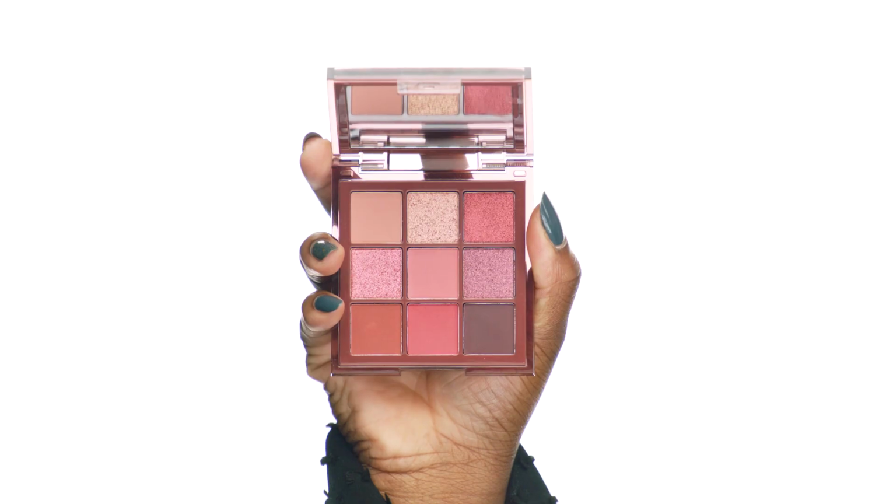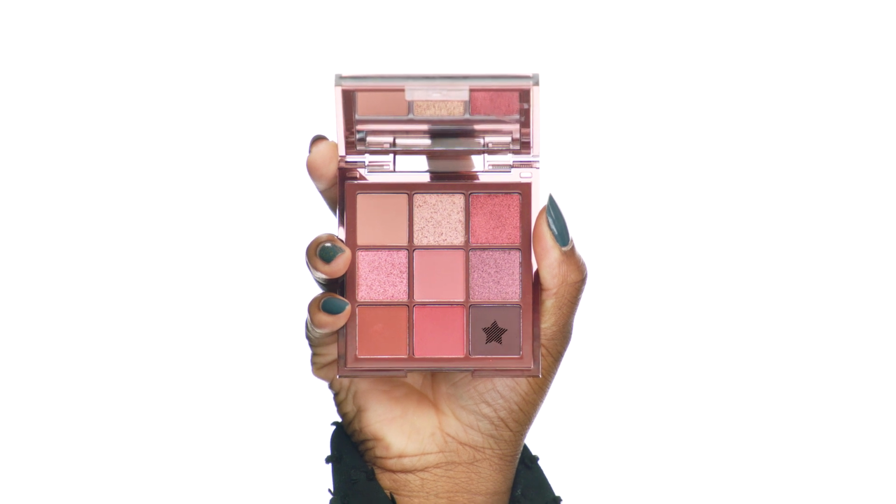So I am going to go back with this color with my number 11 brush, and it's also Sephora Collection, and I'm going to just smoke out my lower lash line. We're actually going to wing it out because we're going to be attending all these holiday parties and we want to look as glam as possible. And I really like this smudge brush because it's short, and when you're applying shadow, it doesn't get all in your eye because my eyes are sensitive. And now that we've winged out the shadow, we can kind of just brush it in. You don't always have to wing out your eyeliner to get the illusion of a winged eyeliner.